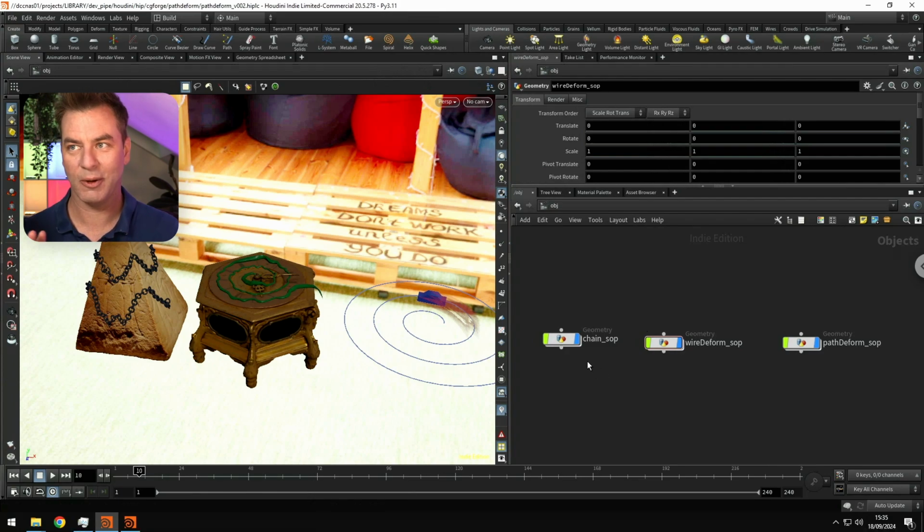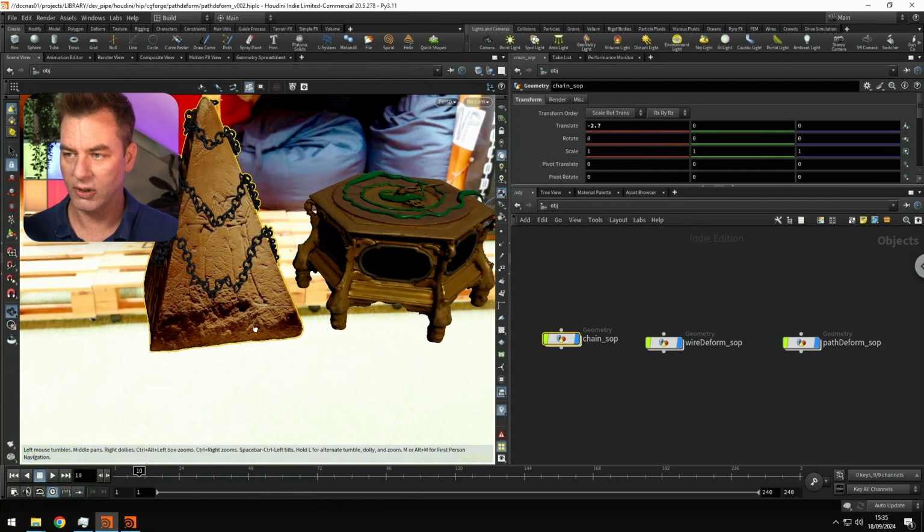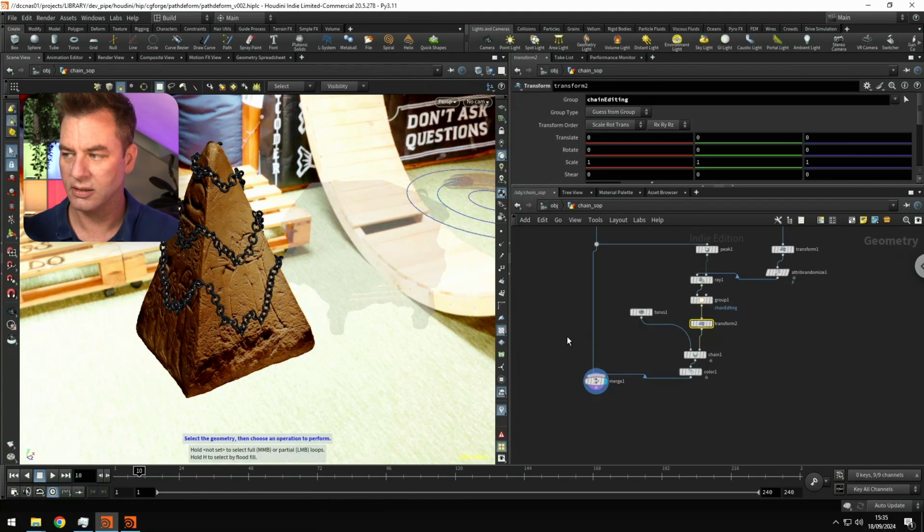To help understand what it is, let's look at a few examples of what the path deform isn't and why. First, let's look at the chain SOP, where we have a quick example taking a glyph and using the chain SOP to create a chain around this object.